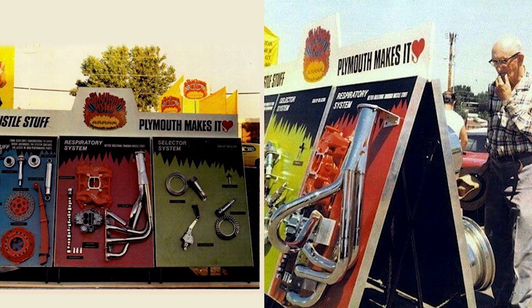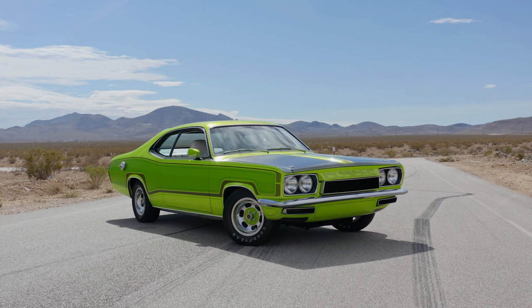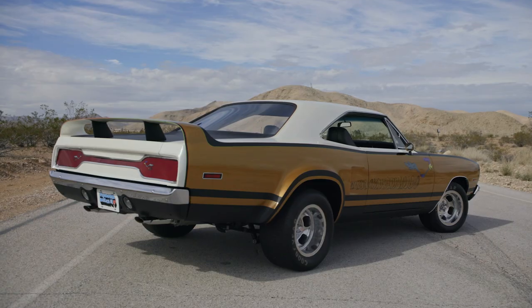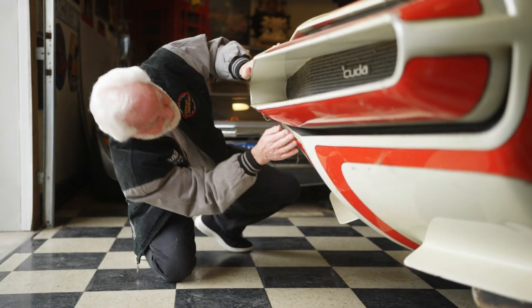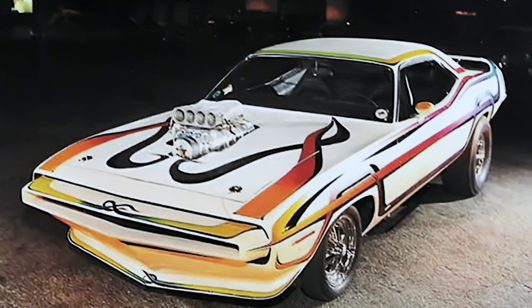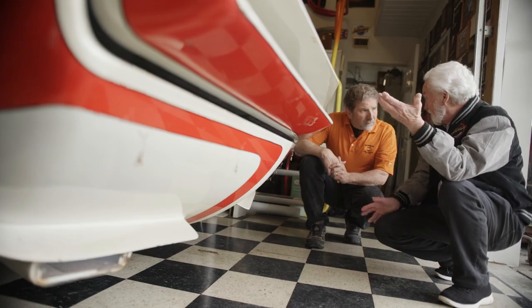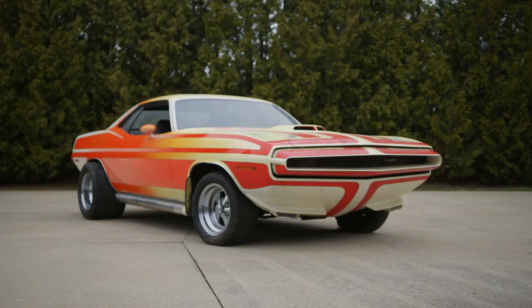What better way to promote modifying your car with factory parts than to have customized cars on display. The three cars selected were the new Duster, the final square-model Roadrunner for 1970, and perhaps the most impressive — the e-body Barracuda that went to Chuck Miller. They really liked the Sonocuda, so they brought me a brand new Cuda and said we like the front of that Sonocuda so much — take the metal, break it, roll it, shape it, weld it in the front and see how it looks. And that was it.